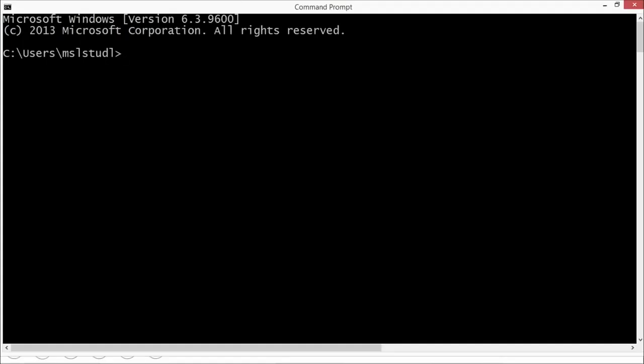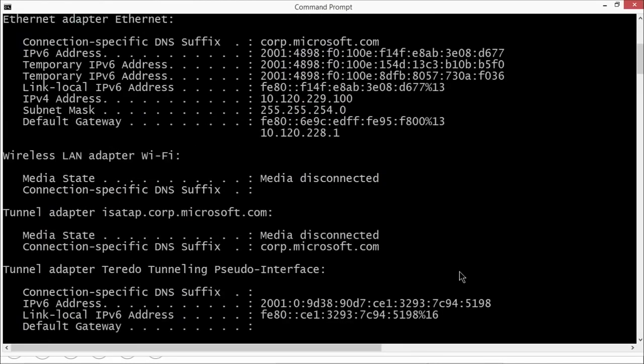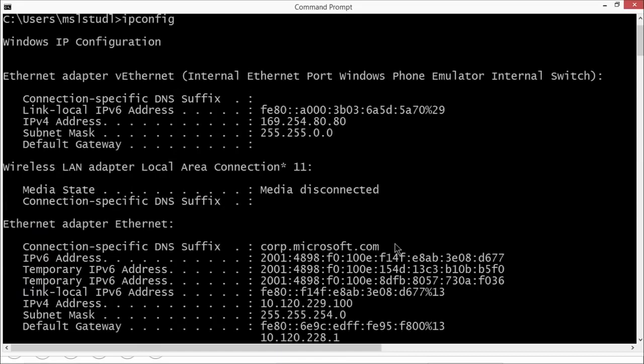If I do ipconfig, note here that we had quite a bit of information come up. You can also check your IP address. So here we have just a link local address, right, and an APIPA address, which starts with 169. We do have our IPv6 address as well here. And then we also can see that we're on a Class B subnet. That's pretty exciting stuff, okay? At least for this emulator internal switch, right?